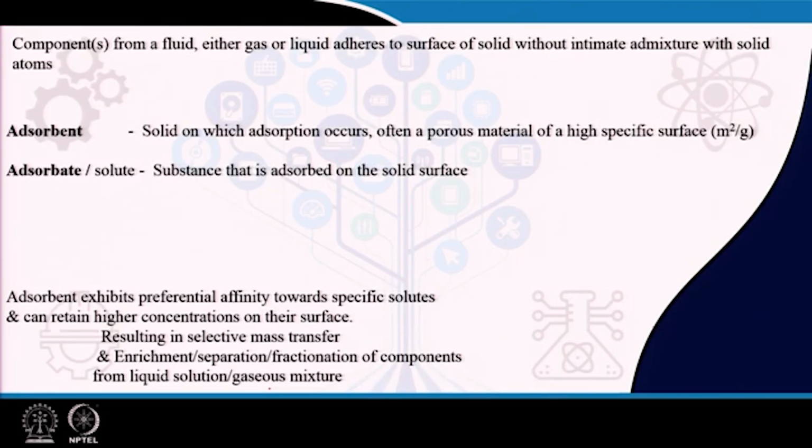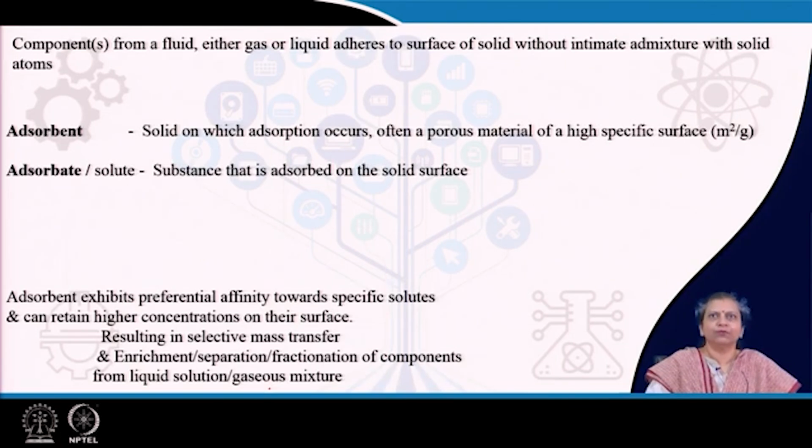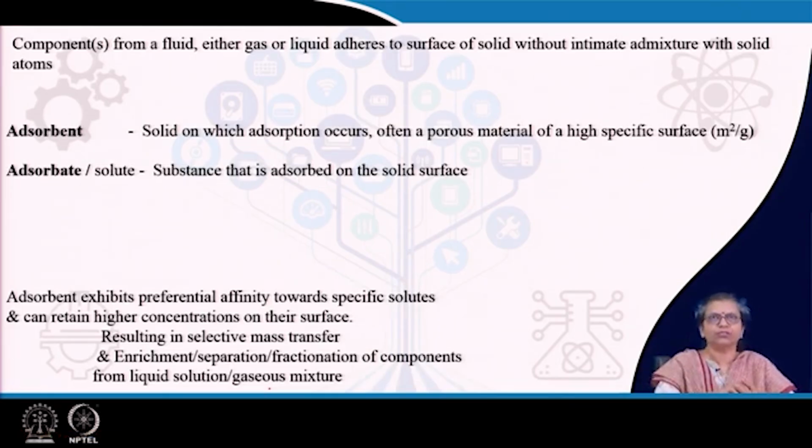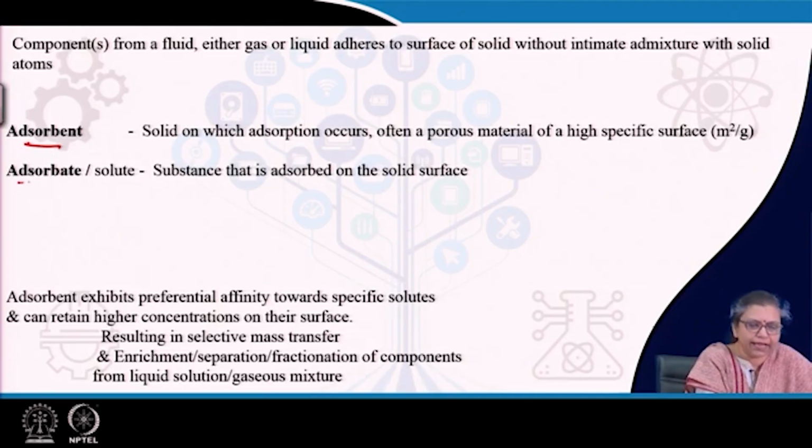So, what we do, the gas or the liquid, for example, the fluid, is brought in intimate contact with the solid, and there are some components on which the solids have a preferential affinity. Those components are more occluded on the surface of the solid, and as a result of this preferential affinity towards some particular components of the fluid mixture, we get some sort of an enrichment or a separation or a purification.